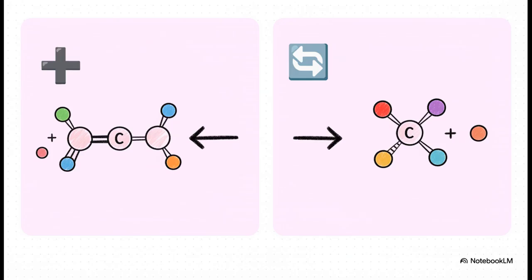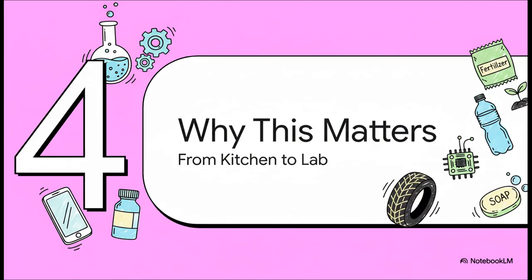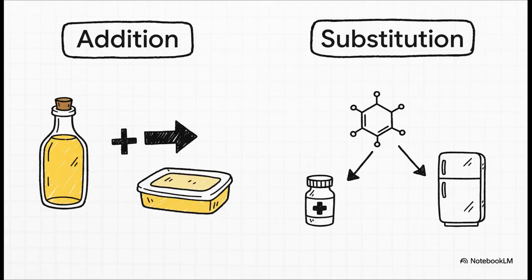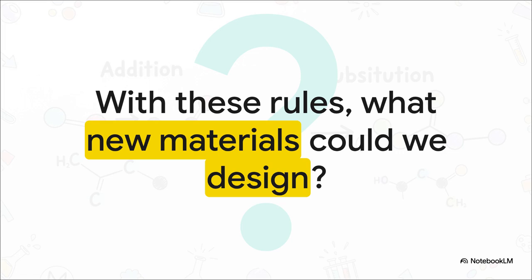That's the whole game. Okay, so why does any of this matter? Believe me, this isn't just some abstract chemistry concept. These two reaction types have huge, real-world applications that affect tons of products we use every single day. Like we've already seen, those addition reactions are essential in the food industry for turning liquid oils into solid fats. Meanwhile, substitution reactions are a crucial first step for creating these incredibly versatile compounds called haloalkanes. And these guys? They become the building blocks for countless things, from refrigerants that keep our food cold to pharmaceuticals that can save lives. It's pretty incredible when you think about it, isn't it?